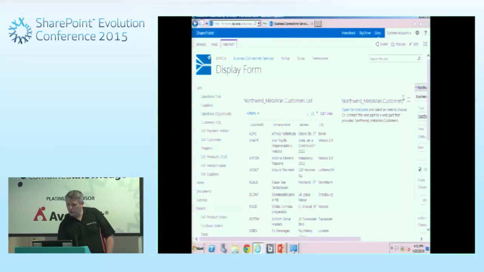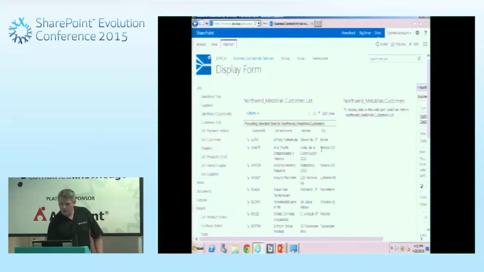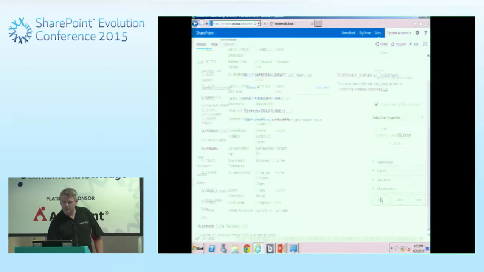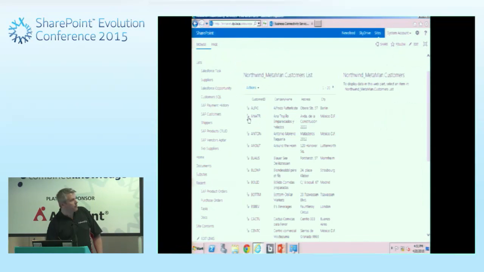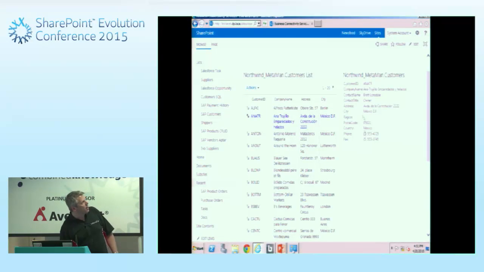So what I can do is simply hit the drop down here, go to connections, and tell it to get the item from the customer list. So we'll do that. So that's now connected. We'll OK it. And now I've got this little handle on the left-hand side. So if I go and select this customer that I can't pronounce, over on the right-hand side, we see all the address details and so on. So we've got a nice little picker there to go and preview the data.